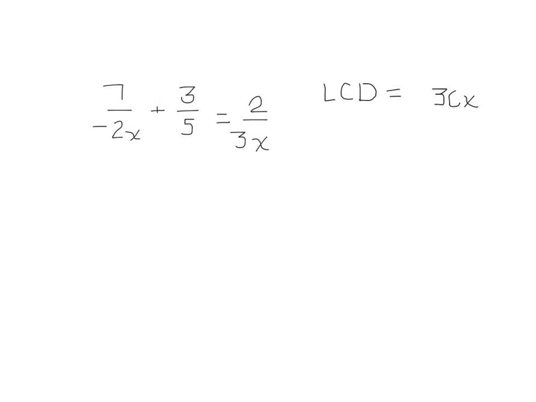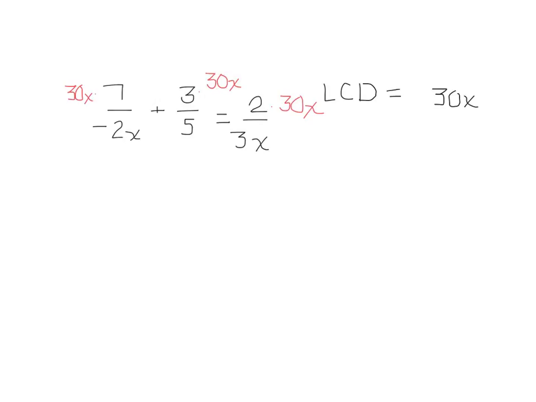It really doesn't matter, and it never will matter. You could come up with that least common denominator as 30x or as negative 30x. It's not going to change your answer. But instead of getting common denominators like we did previously, we're going to just multiply every term by that value. This is going to allow us to clear out our fractions.